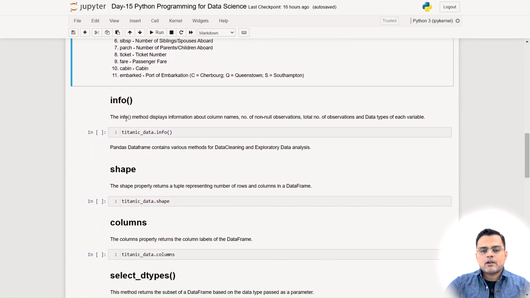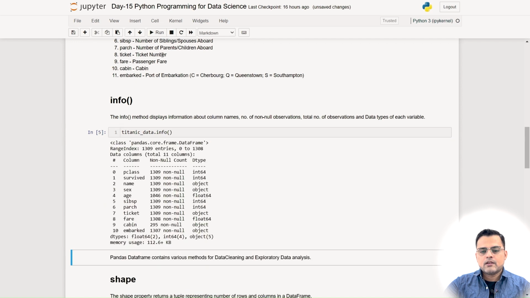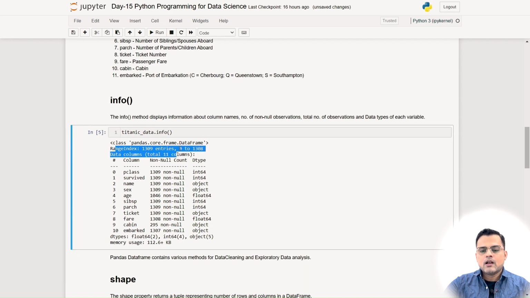Now there is another important method which is called info. The info method displays the information about the column names, number of non-null observations, that is very important, and total number of observations and data type of each variable. So here if you run it, you can see that the range index is 1309 entries, which means there are 1309 observations in the dataset, and these are the different columns, and these are the non-null values.